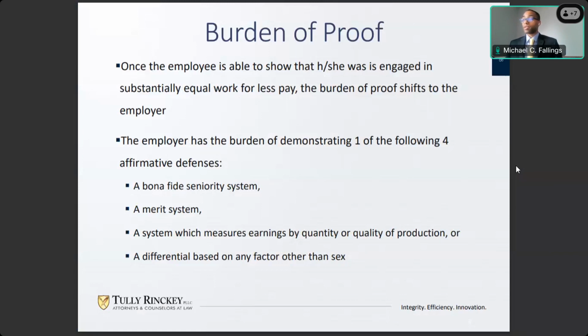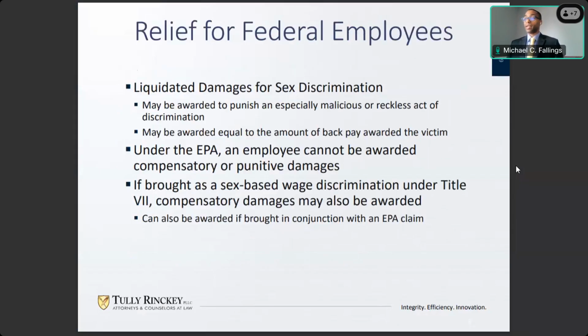So on the next slide here, for relief for federal employees, I mentioned the willful actions earlier. And if you were able to prove willfulness, that this was kind of intentional discrimination, you can get liquidated damages. What that means is that under a normal Equal Pay Act claim, you could get the back pay you should be awarded, the pay you weren't awarded. That's really the difference between what you were paid and what the comparator employee was paid. For liquidated damages, when you're proving this malicious conduct, that's basically doubled.